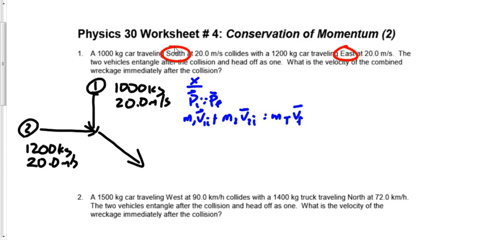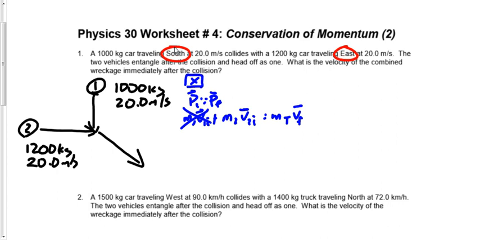Okay, Warren, what's m1 v1i? How much of that 20 meters per second that you see right there is on the x-axis? Whenever we're doing these questions, we have to be very conscious of which axis we're dealing with. Warren, how much of that 20 is on the x-axis? 0. So we're going to cross that off, write in the 0 for it, or just leave that term out entirely. It doesn't really matter.